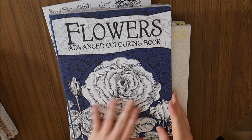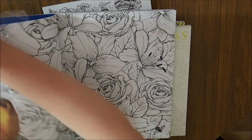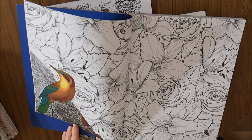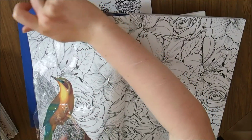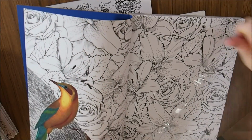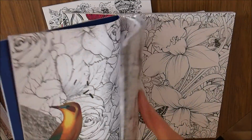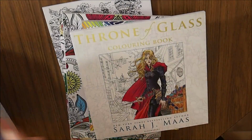We've also got Flowers, an advanced colouring book, and I can't remember what colours I was using. As you'll notice here, I'd started an image, and I'm pretty certain these are Prismacolors that I started trying to use for the branch, but I need to play with them and find out exactly which colours they were, because it's been so long I just can't remember. Not to mention I haven't really gotten back to it like I probably should have. But this is just advanced flowers with patterns, so it's a really nice book. And you know how I like the advanced images.